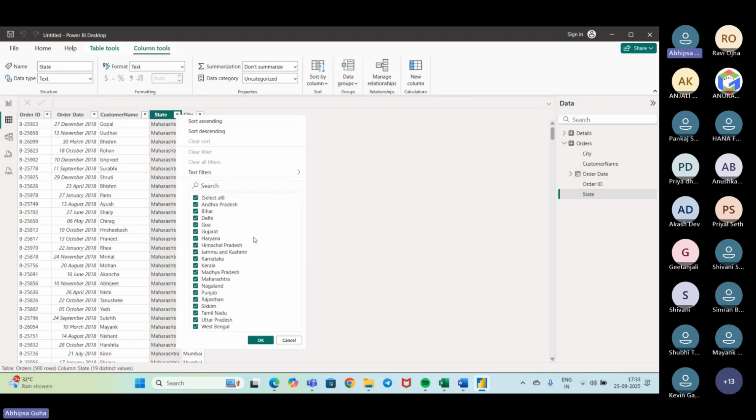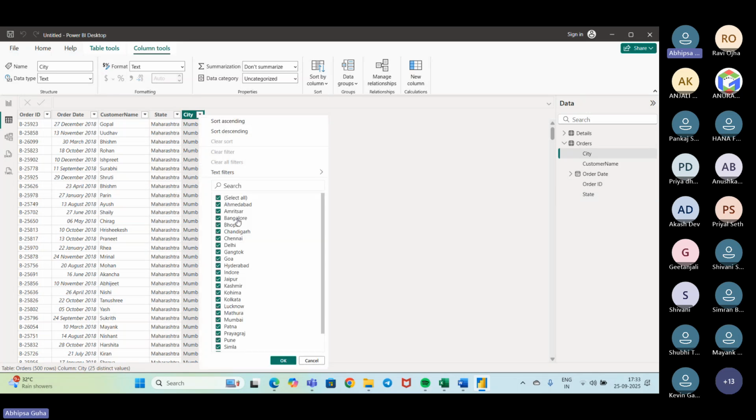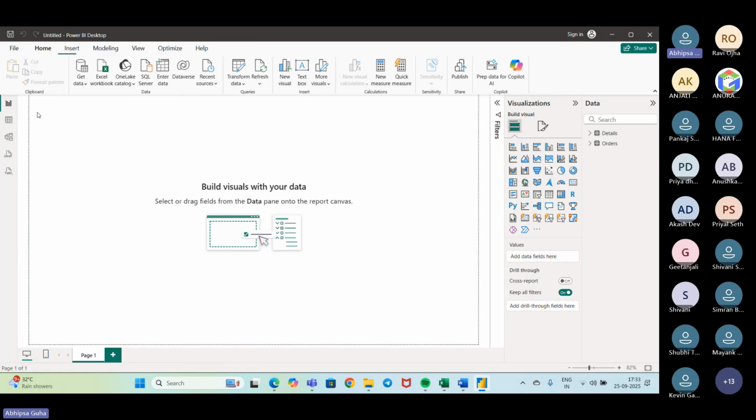So state-wise, let me check how many states are there. So it has contained all of the states. Okay, next is city. So city basically how many the datas are. So there are many datas coming from states to city, and we can see the data type as well. Okay, so this is how we can just check on with the data.